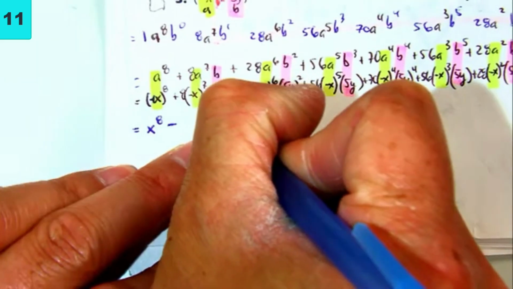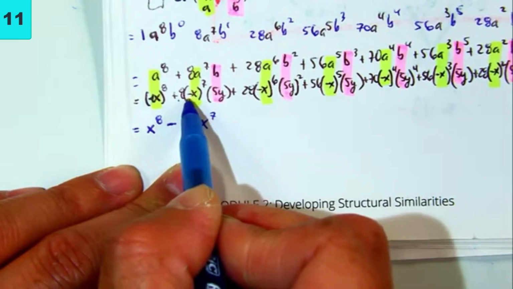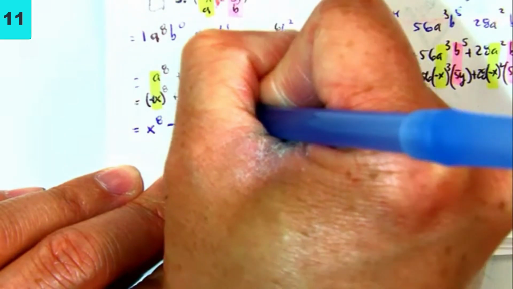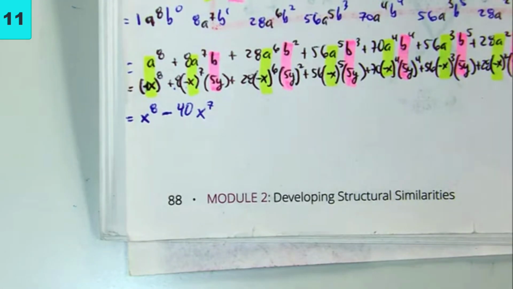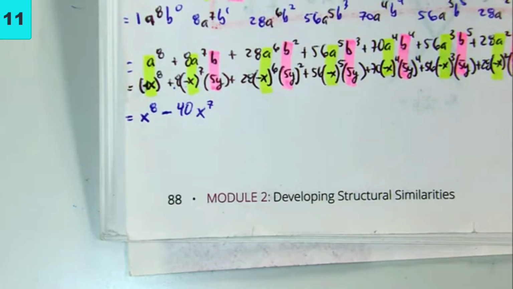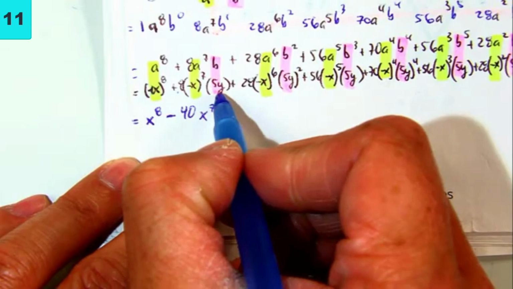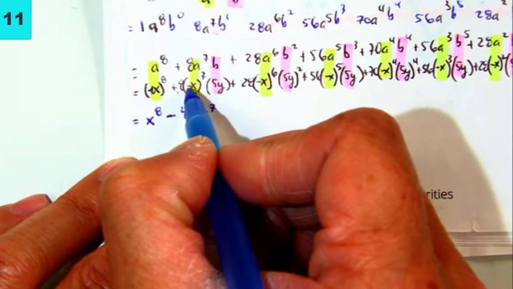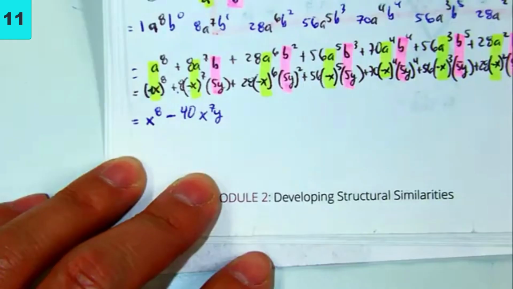And now I just need to figure out, in this case, I got lucky, 8 times the negative 1 times the 5 gives me negative 40. Negative 40x to the 7th power. Now, don't also forget you have a second variable now. The second variable they like to write in alphabetical order, so that would be x to the 7th y. Do you see that? Alright, let's try the next one.